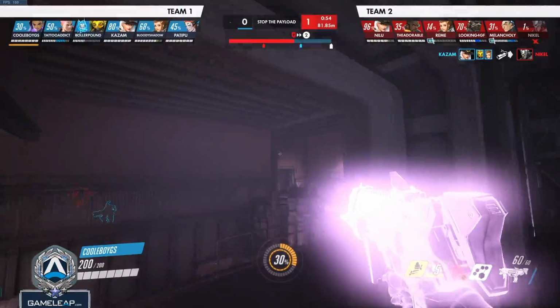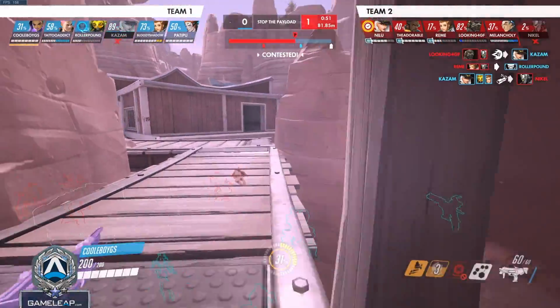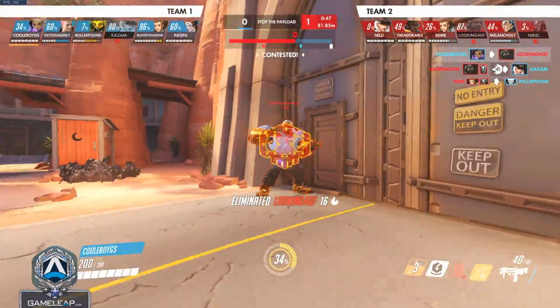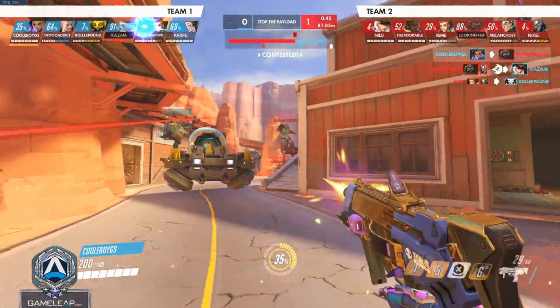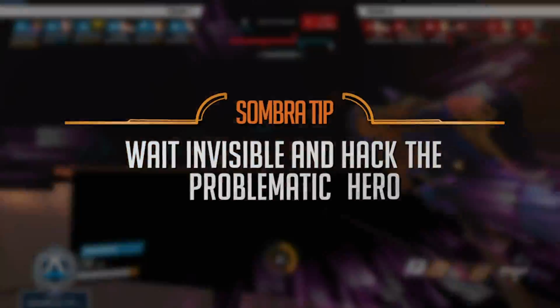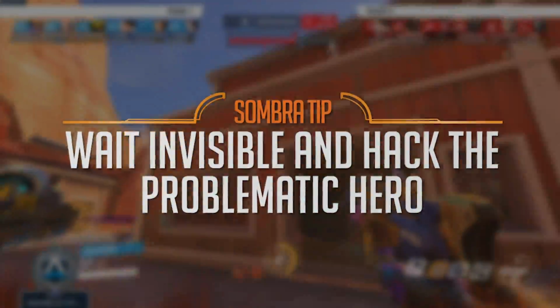Now moving on to the next hitscan on our list, we have Sombra, which is my favorite character in the game. But honestly, my biggest tip for Sombra for you is an easy tip, like this takes no skill at all, but it's so effective. It's just wait invisible on a high ground and watch your team.